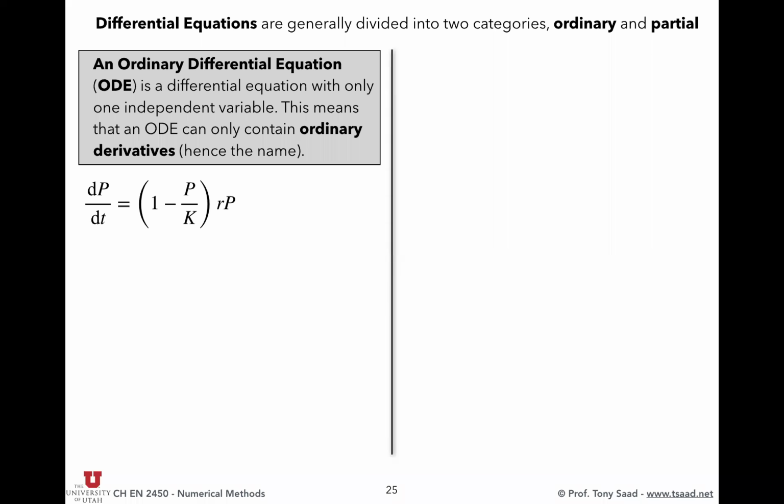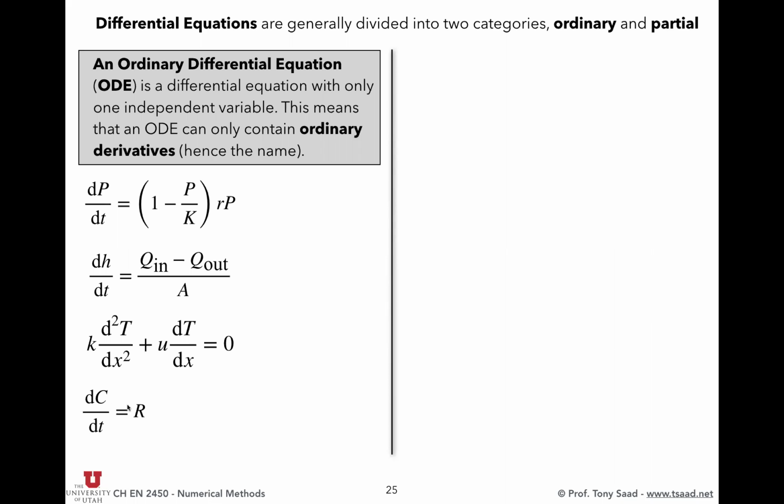So things like the population growth equation that we looked at with the carrying capacity, filling in the tank or the bathtub, the height of the water in the tank. This equation describes the height of the water in the tank as water comes in and water flows out over the area of the tank. This is the advection diffusion equation, which we will also deal with later on in these lectures. A reaction in a reaction mechanism, or a change of concentration in a well-mixed reactor, for example, you get something like this. So those are ordinary differential equations. They contain ordinary derivatives because there's only one independent variable. There's only either x or t or y, just one of those, okay?